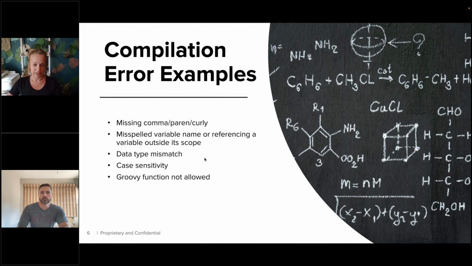misspelling. I think we all typo every now and then, so misspelling is very common that we see as well. Data type mismatch, so you'll want to make sure that you're not trying to put text into a date field. Another thing that I think people overlook a lot is case sensitivity. So field names, table names, they are case sensitive. And the last one is trying to reference a Groovy function that has just not been allowed on our server at all. So we have seen a few of those come up.